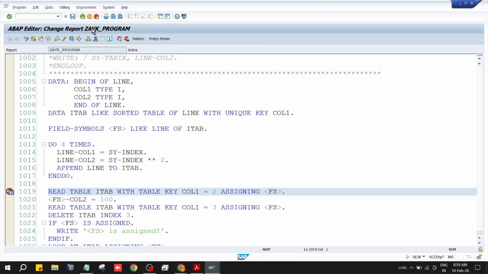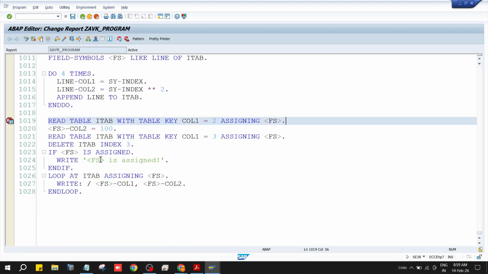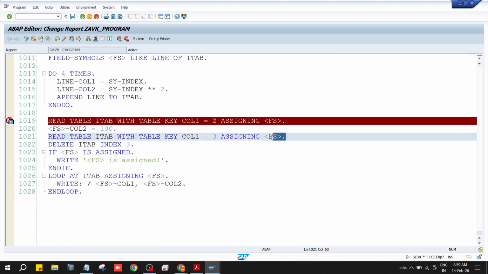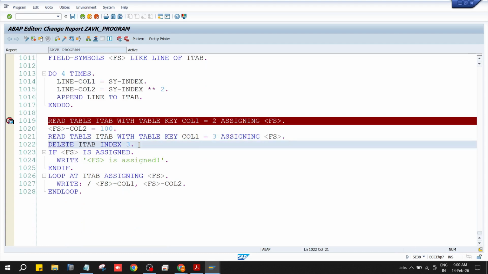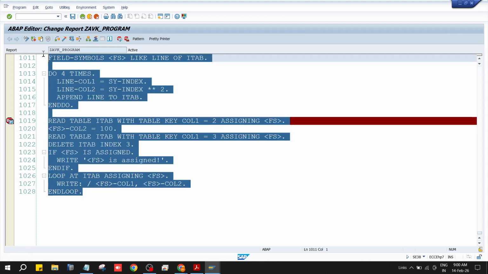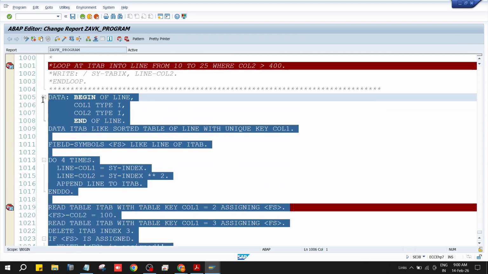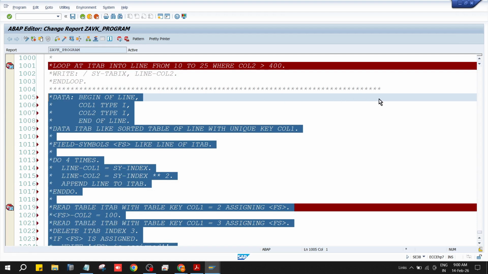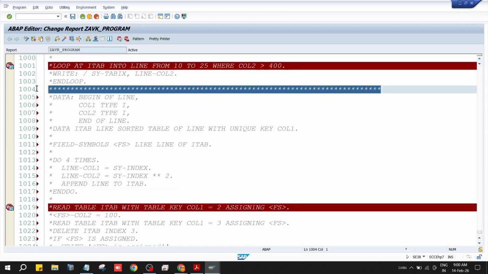So what is the meaning of that? The change happened on that particular FS. The deletion is getting affected on the particular line and the field symbol also. The field symbol is pointing to that particular column 3.